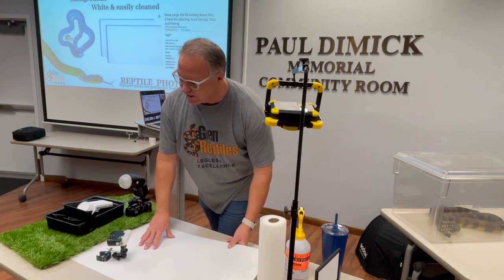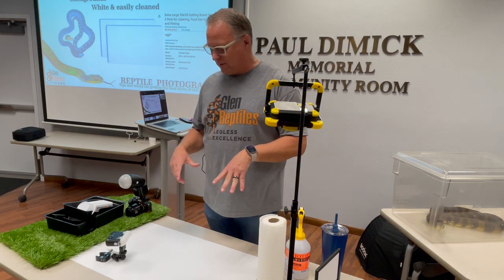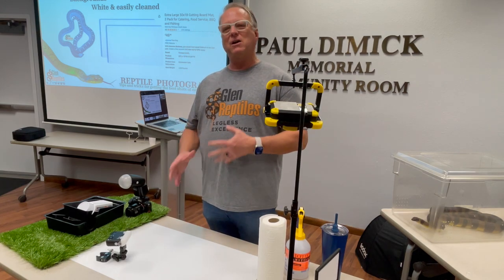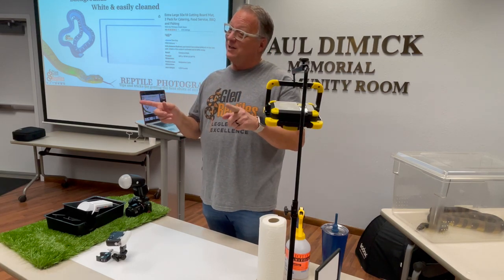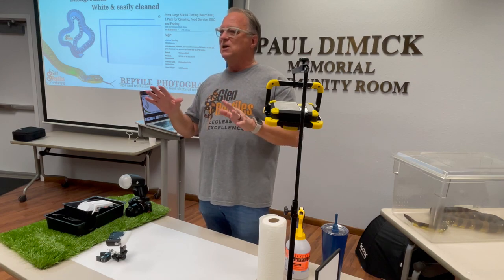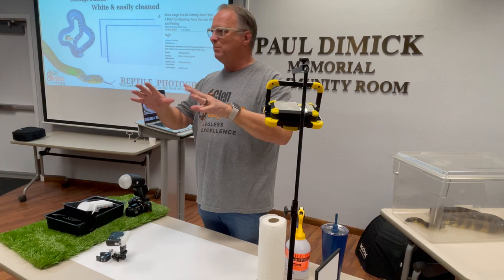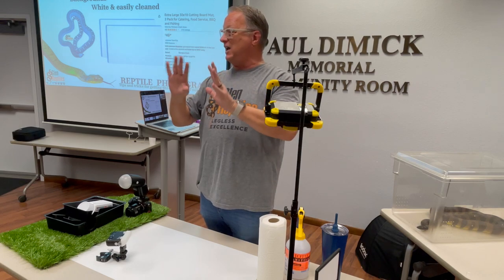One of the problems you run into with any particular color on your background is if you were to use a regular phone camera, or any camera, and not make adjustments to it and take a picture of a white snake on this, sometimes it's hard to get the details because it's white on white and it's hard to see. Worse, you might be surprised to learn, is if you try to take a picture of a black snake. Because your camera is going to say, okay, this is a normal colored scene, so it tries to make everything darker because it sees this big white area. And so the black just turns into solid black and you can't see the details.